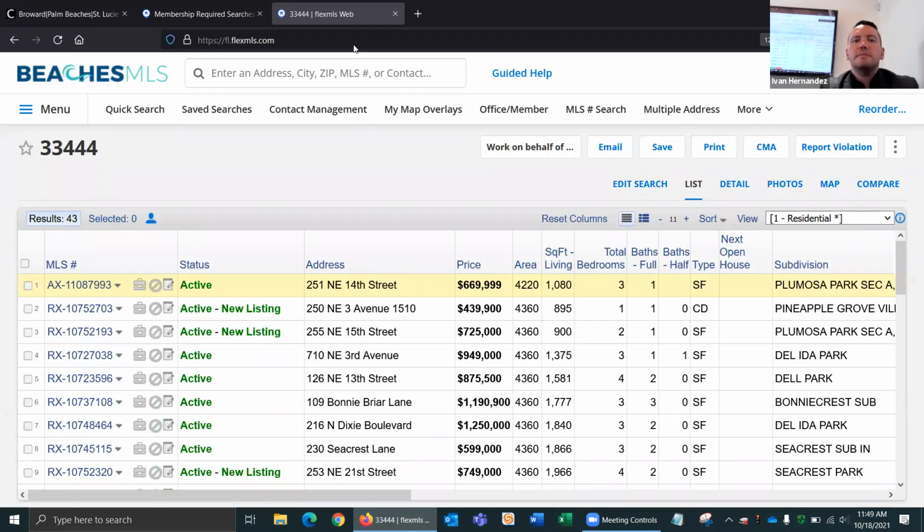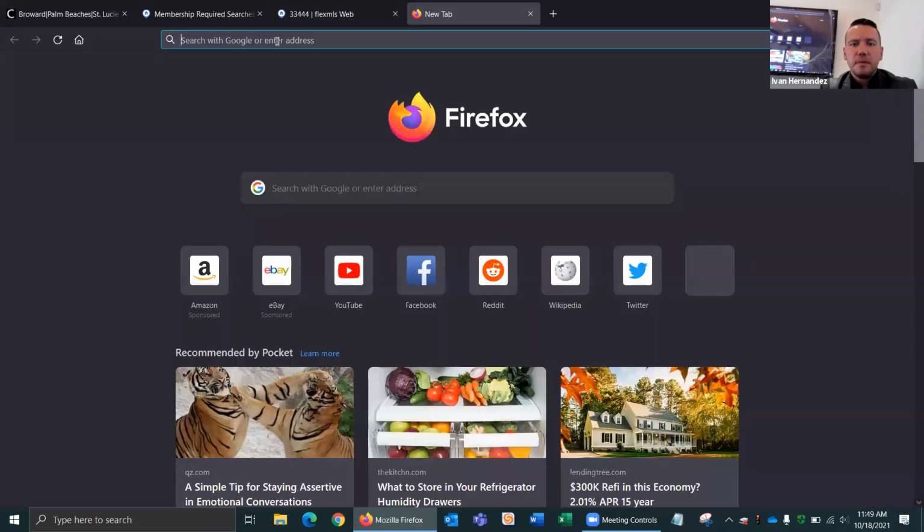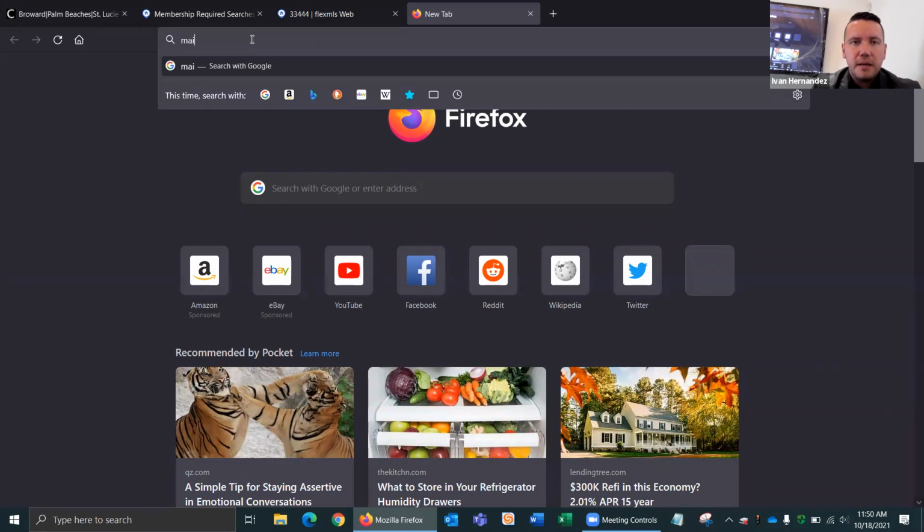So what I'm going to do is I'm going to pull up that portal, because this is kind of the education that you want to be giving your client. I can't tell you how many people don't know what the portal does, and it helps them out a lot to find out information about their clients. So I'm going to go to, let me see if there's anything on the, okay, nothing on the chat. So everyone at home is good. Mailandnader.com.